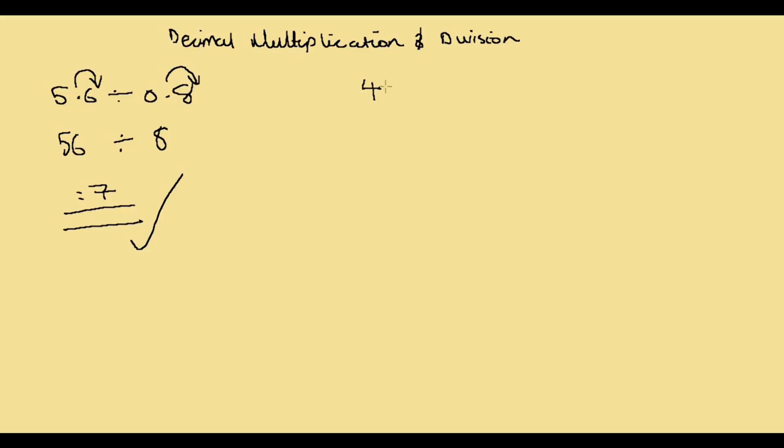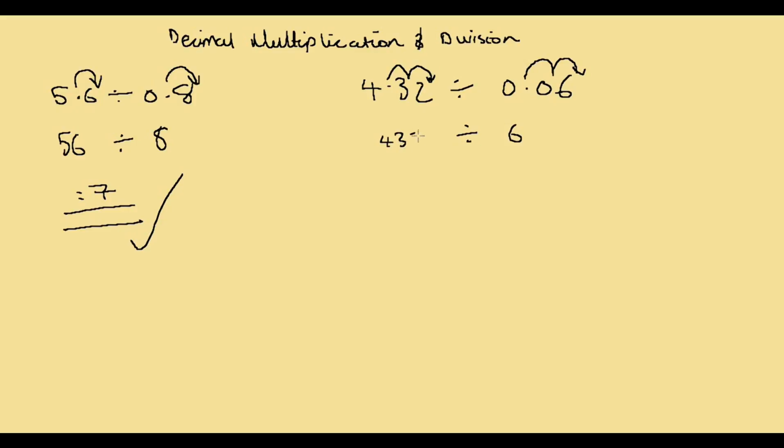So here's another one, 4.32 divided by 0.06. So first of all, I'm going to take the decimal point of one of the numbers, so let's take this dividing number here, and I'm going to remove it by moving it not one space but 2 spaces all the way over to the right hand side. So that's a 2 space movement to its right, which means I've got divided by 6, and I'm going to have to move this exactly 2 spaces too.